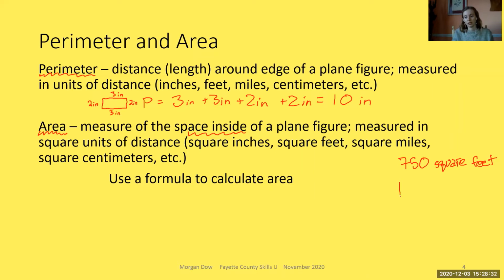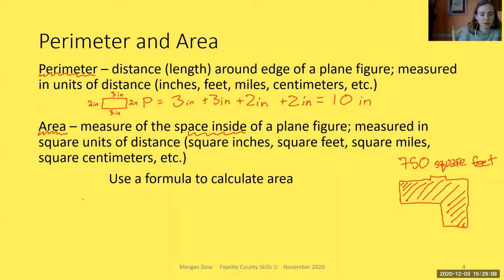So like if you were looking down from the ceiling of your apartment, let's say it's shaped like this, something like that. If you were looking down like a bird, looking down at your apartment, the 750 square feet is the amount of space that the floor covers. If you've ever needed to like retile or recarpet a floor, you might have also had to measure the square footage of the space that you were dealing with.